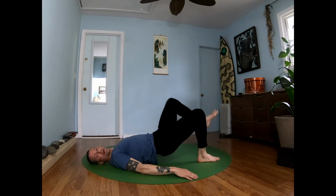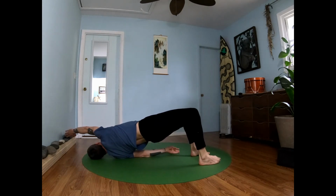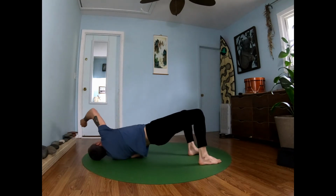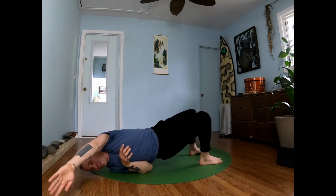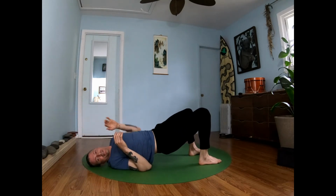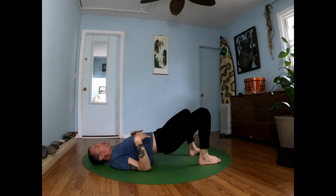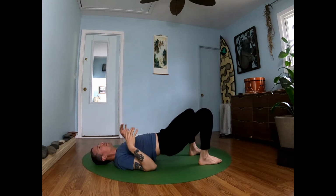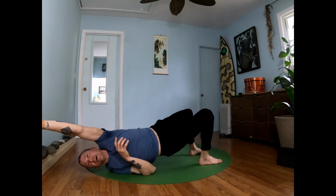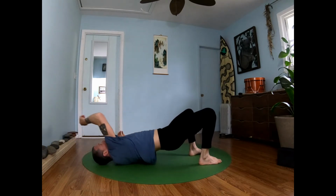Okay? So right about here, we're going to reach across the body with our arm and then switch sides. So I'm just reaching across and then coming back down. Reach, come down, reach, reach, reach, reach, reach, nice and strong through the core. Your abdominal muscles are active. Your shoulder muscles are active. Your hips, your feet, all parts of your body are working together for the mutual benefit of the whole. Nice and easy. Nice and strong.